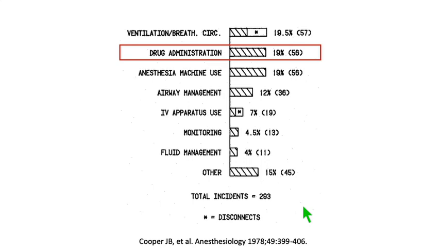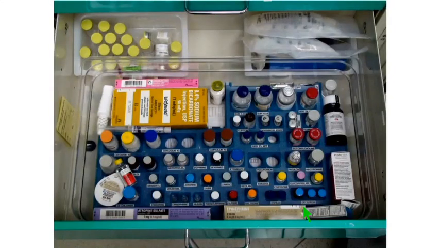But interestingly, if you look at the top 4, most of them are related to ventilators, circuits, and airway management. And in the last 40 years, we've made great progress and great strides in those. Things have changed a lot in that domain. But in terms of drug administration, which was way up there 40 years ago, we haven't made nearly as much progress. So we'll talk a little bit more about that today.